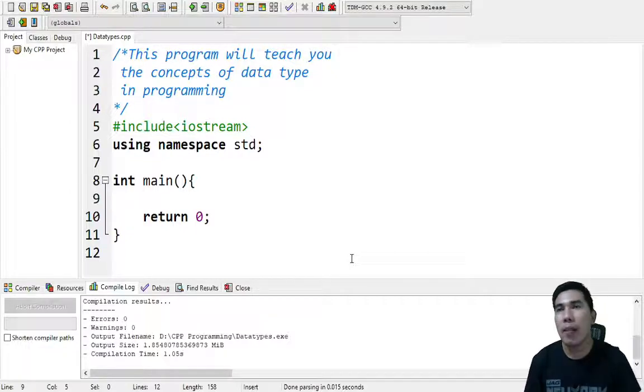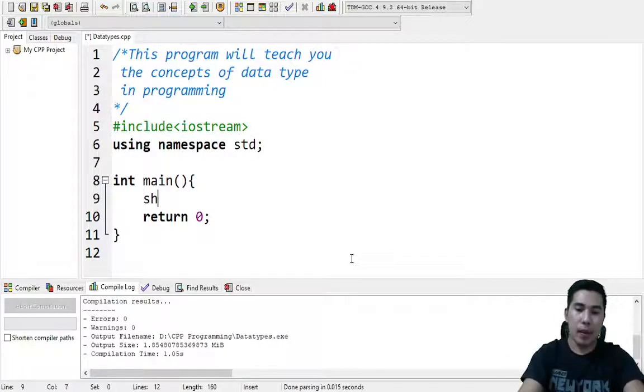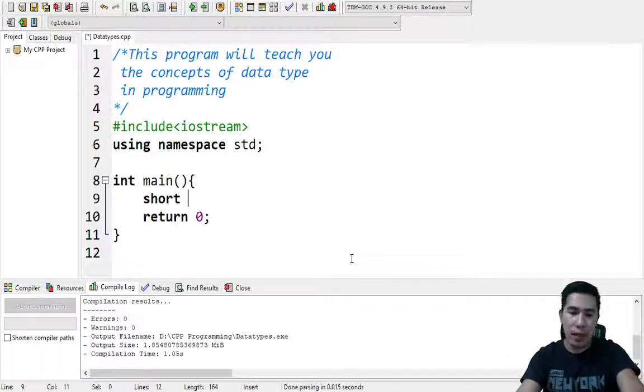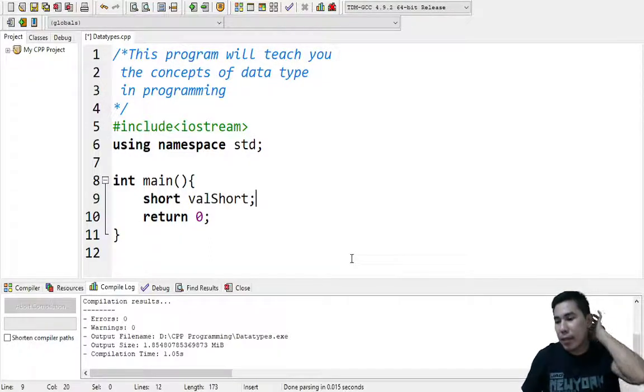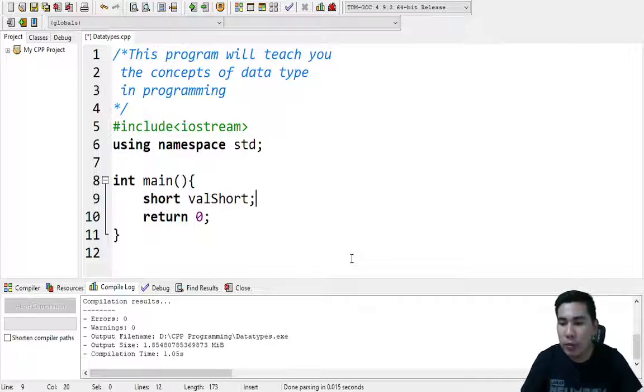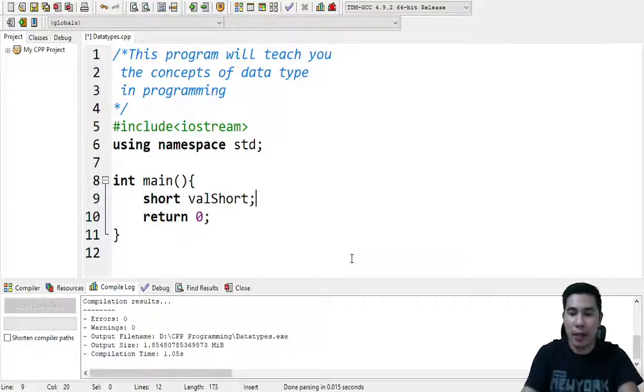So let's talk about a short type. Let's say for an instance we have here val short. This is a data type, and val short, by the way, is 2 bytes.